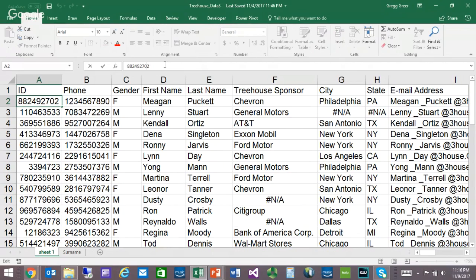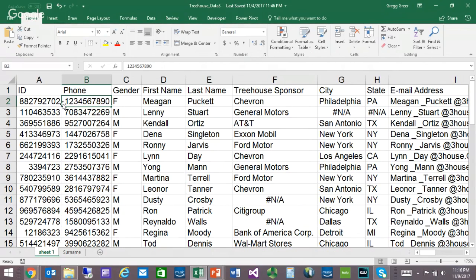Okay, later on we'll talk about how to enter formulas here, but for now you can also use this area to go in and make changes. When you hit enter, Excel is typically going to go down to the next row. If you want to move over to the next cell when you're entering things, you can hit the tab key and that will move you over one cell, or the arrow key as we've mentioned.